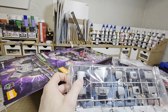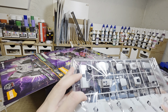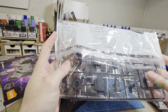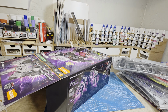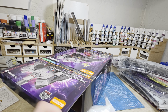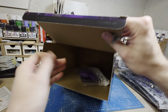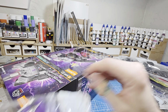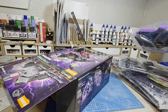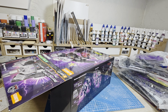Some more silver parts here. Some cutouts for the Decepticon logo, for the light up feature, as well as on the torso. And some more black for his cannon. Lots of mechanical detail on there, very nice. And we got our light up pieces, including the magnet. And our final throne section. And the base. So yeah, it looks like a very fun kit. Very nice stuff for the price. Cool, let's go ahead and check out the smaller ones next.